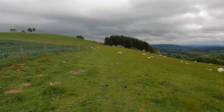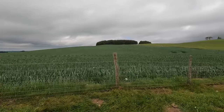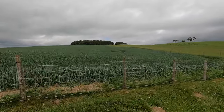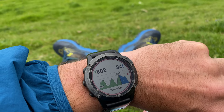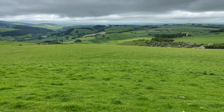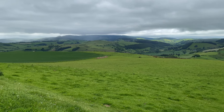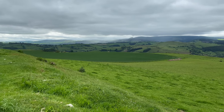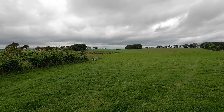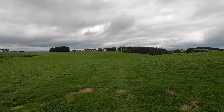I'm going through this gate here and up towards these trees, so that's going to be the highest point somewhere up there, and that's probably when I'm going to have lunch. It is 1:15, so it's getting well past lunchtime. So the highest point on today's route at 400 metres bang on. I'll just stop for a sandwich. Pretty impressive views. Once again, the path goes straight on here, but just over this way we've got this memorial stone, so we'll just go and have a look at this.